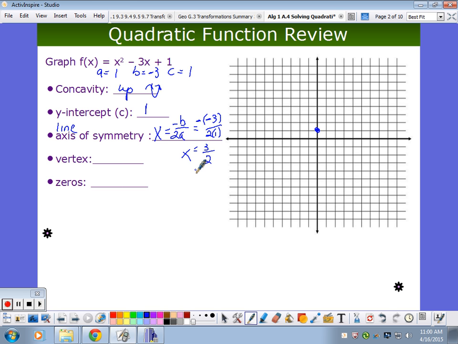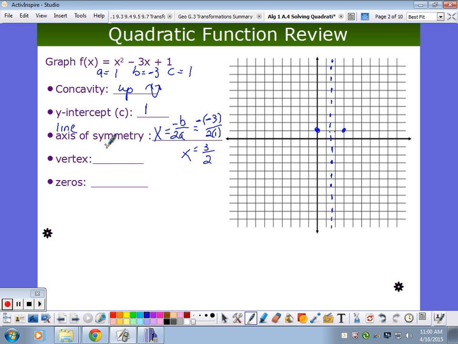Now how do you graph 3 halves? Oh, that's 1 1/2, isn't it? Yeah. So it's in between these two. So you do your best. You're not going to be perfect, but right down the middle somewhere, I'm going to put this dashed line to represent the axis of symmetry. It's not part of the actual graph, but it's a guideline. I have a point on this side of it, and it's 1 1/2 away. So 1 1/2 away on the other side, there's going to be another match. I got 2 points already.